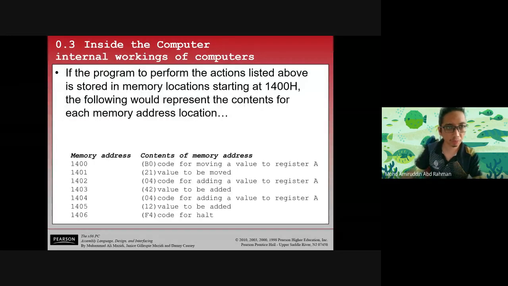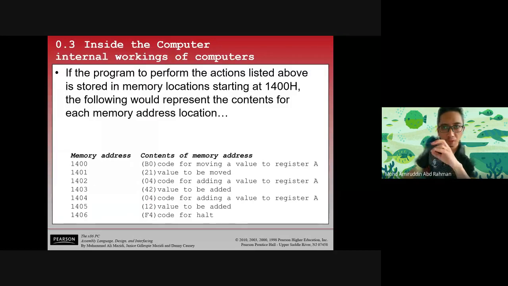So you want to perform this program. The microprocessor will first send on the address bus to find B0 on the memory.